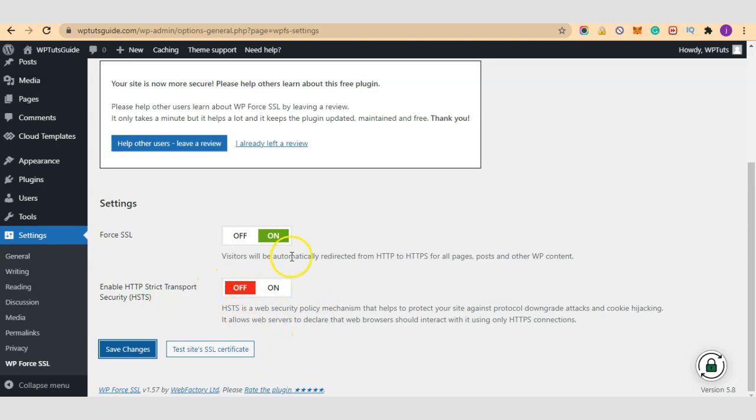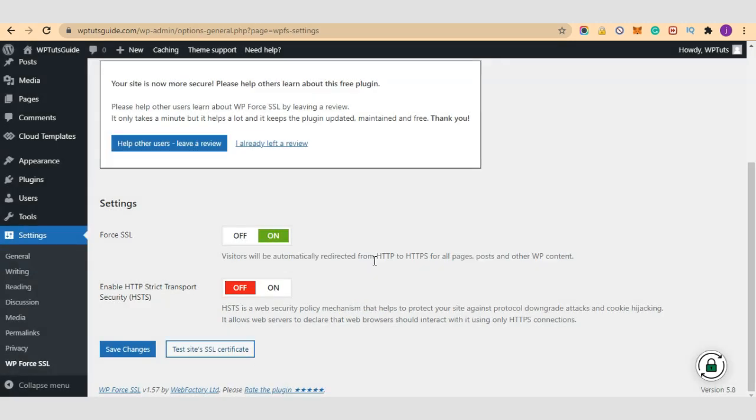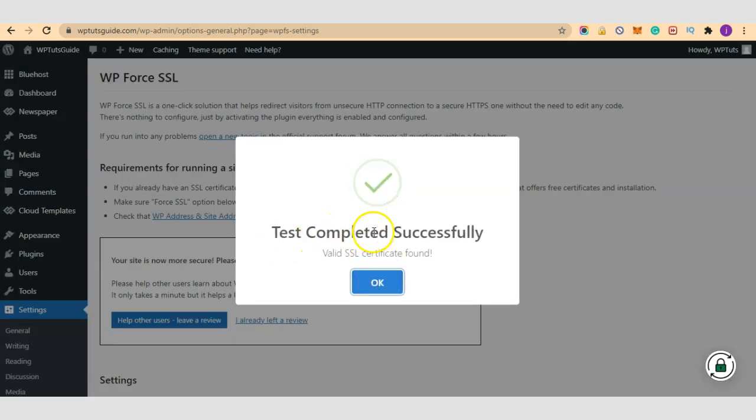And like I said, if your hosting platform doesn't give you a free SSL certificate, migrate from there to Bluehost. So let's click on test SSL certificate. Test completed successfully. Valid SSL certificate found.